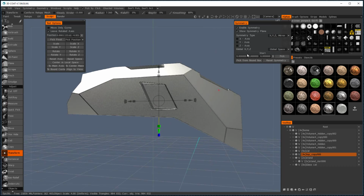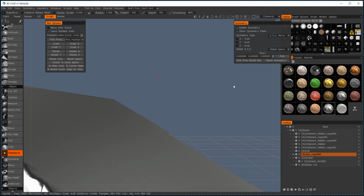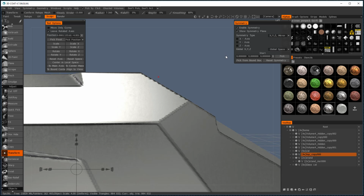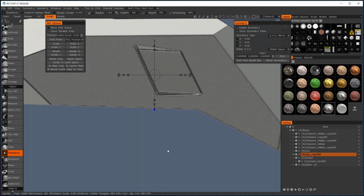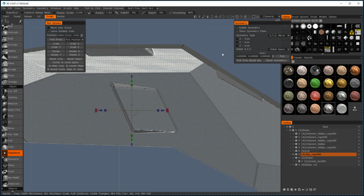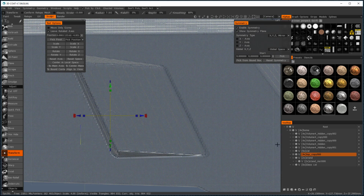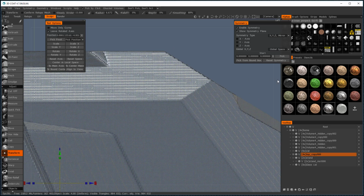So let's go ahead and talk about how we're going to add some generic detail to this. First thing I'm going to do is add a little bolt, right? A little kind of a real simple little bolt. And the way I'm going to do that is I'm going to zoom in to this area right here with perspective off. Okay. And I'm going to show the wireframe. I'm going to zoom in even tighter, and I'm going to build an area. So first, let's go ahead and show you what I want to do.